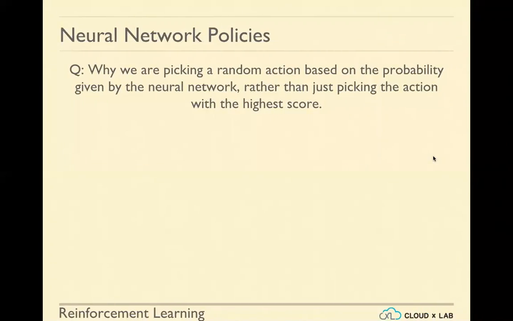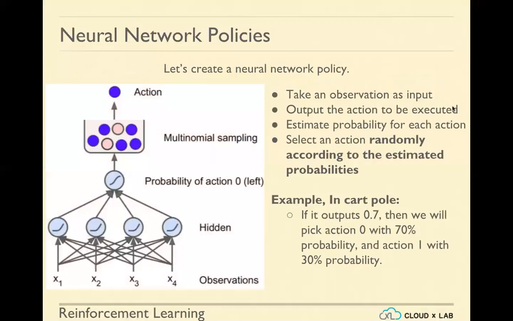So our neural network, as we are going to design it, is going to give us the probabilities of whether to take left or right. Now, if the probability of left is higher than the right, then instead of just taking left, what we are doing is again a coin toss, based on the probabilities. Why are we doing that? Anyone?